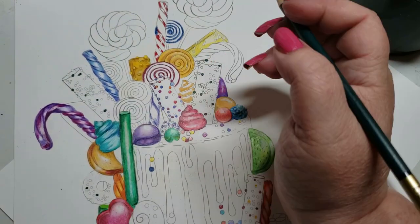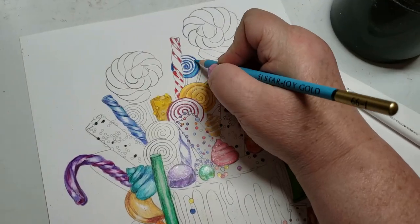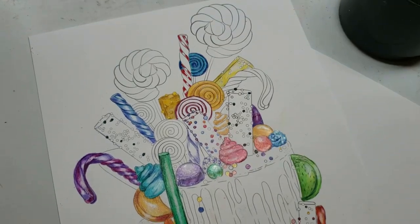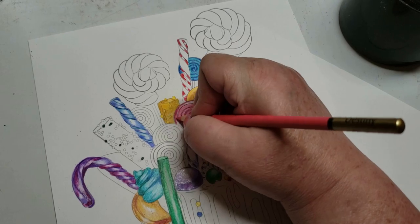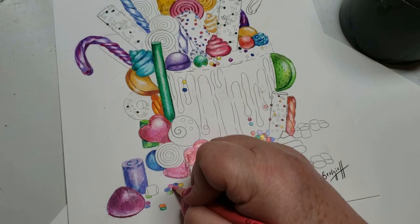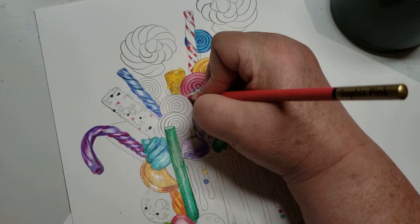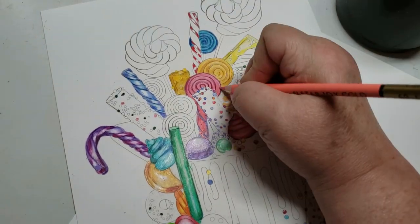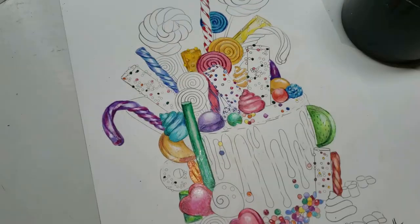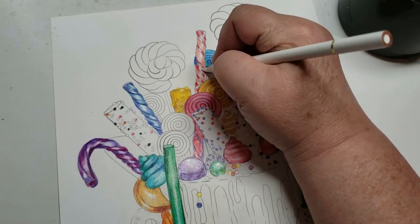What I also liked is my white pencil went over it beautifully. I used the Holbein white, which is one of several pencils I suggest — it went beautifully, very opaque over the top. I also recommend Derwent Chinese White and Prismacolor White. I don't recommend the white pencil that's in any budget set. Luminesse is good — it's higher end. So I definitely proved my point in the way I highlighted this picture.